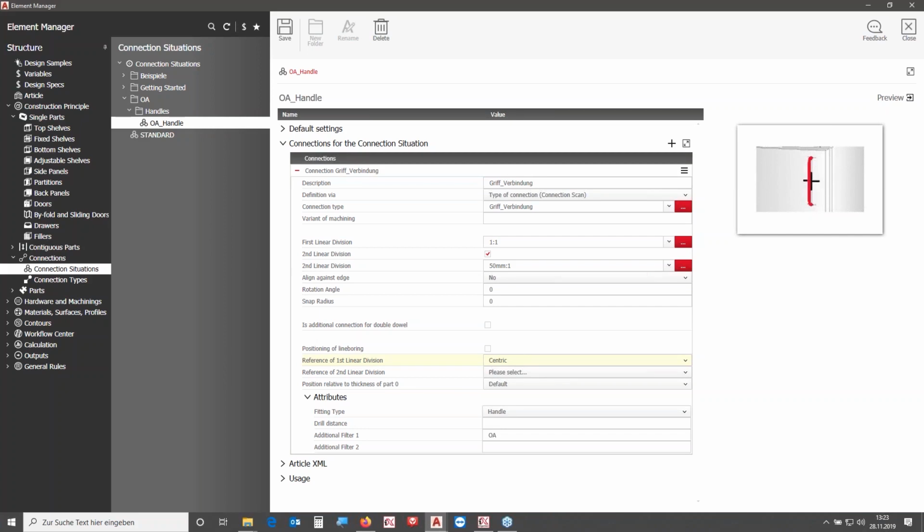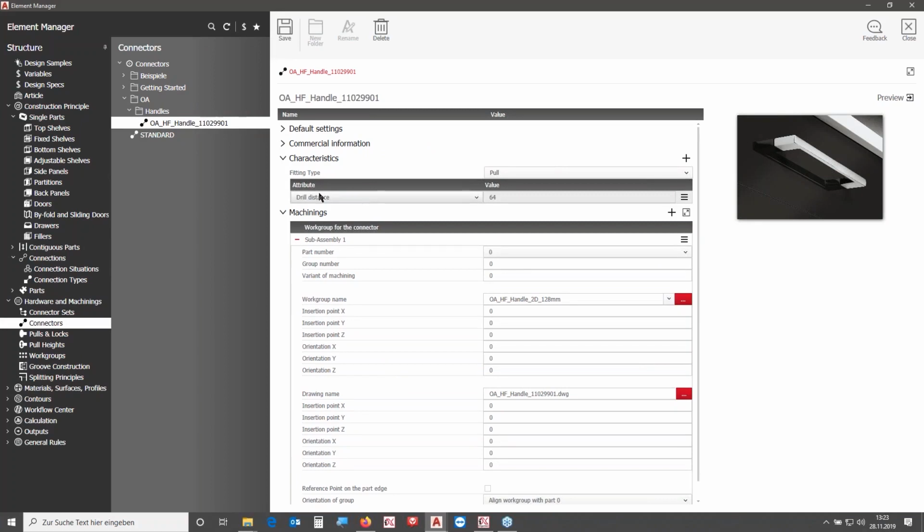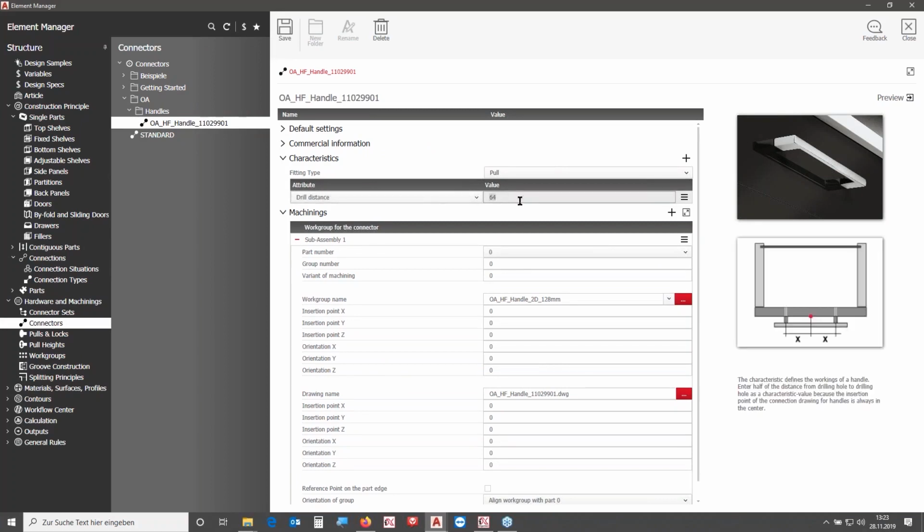It can only do this because in my connector itself I'm using my characteristic for the drill distance of 65. So it knows the insertion point is here, and from here it has to add 64. I'm sorry. From here it's adding 64 millimeters.